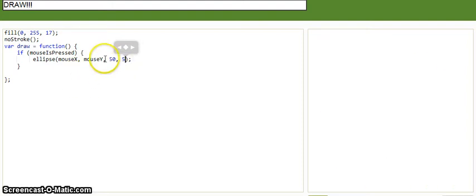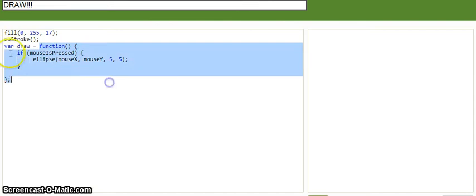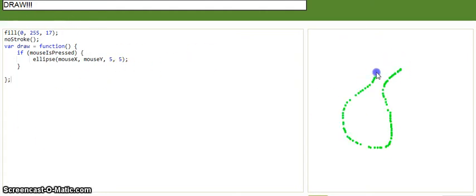So, yeah. And then, as you can see, this has brackets too. This is also a function, but this is a function. So this is a function inside the function of var draw. So that's pretty cool. So function inside a function, and the cool thing is that just this many lines of code equal this awesome drawing program.